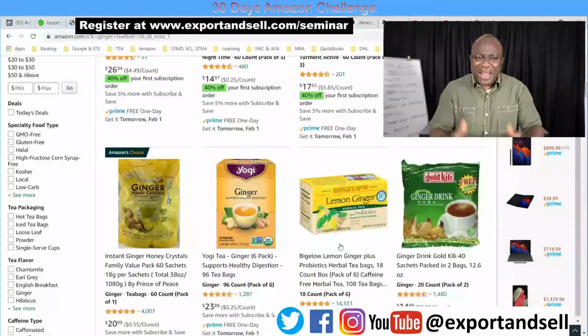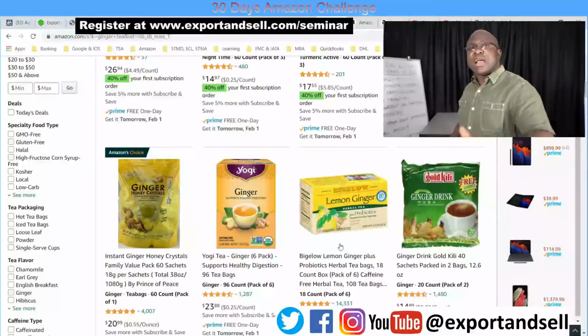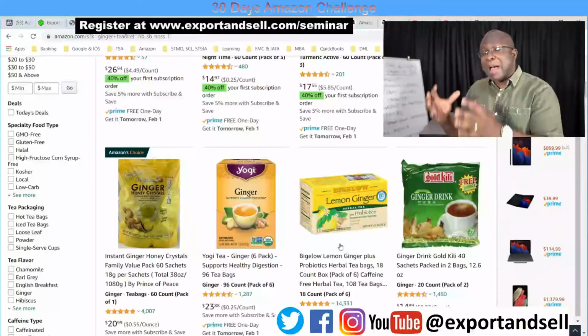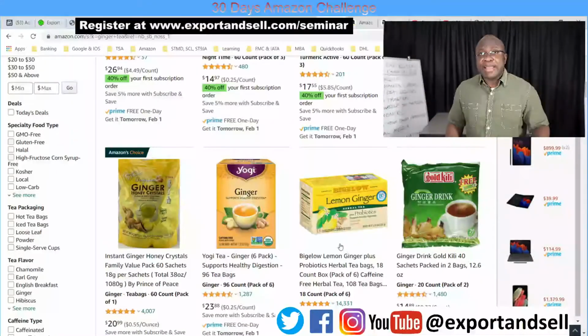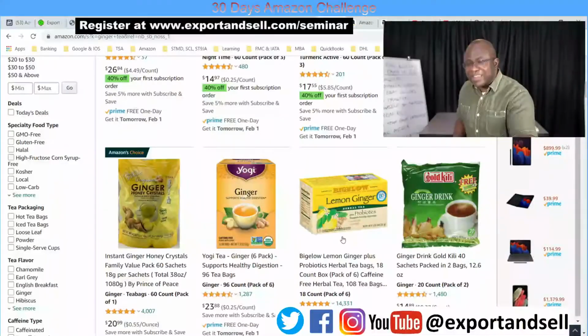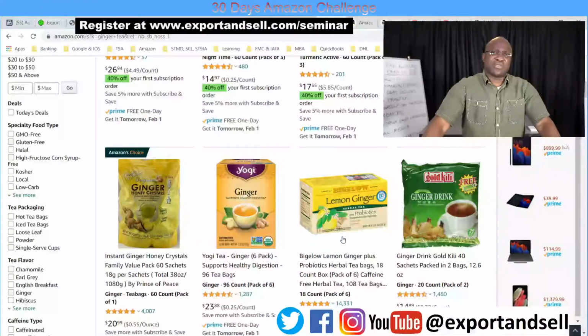Look, you see, you know why it's so annoying? If you look at a lot of these products, take this ginger for example. You have people from abroad coming to buy this ginger in containers. If they pay, say, $5,000 for a container, by the time they convert it into tea, they are going to sell over $100,000 out of that one container they bought for $5,000. And that is the power of processing food.